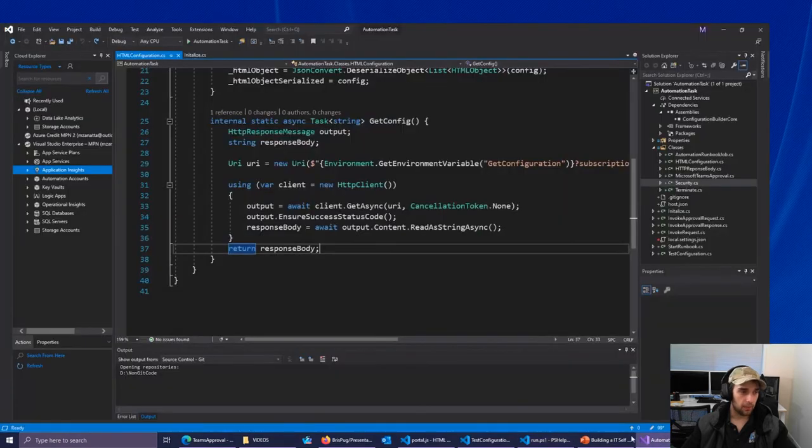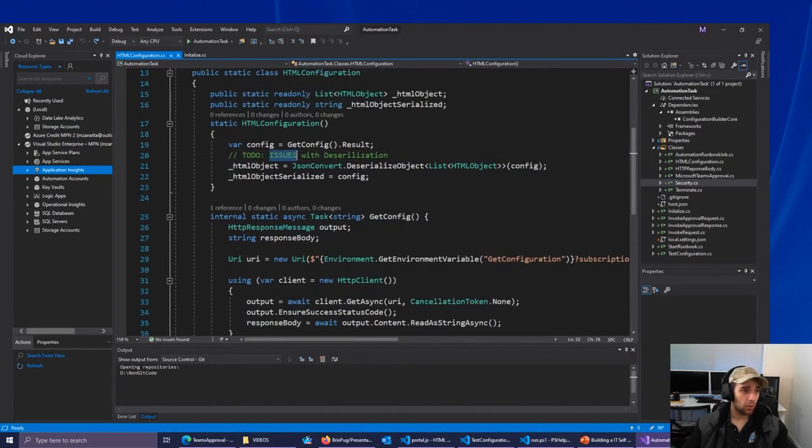And once it does that, then it will, actually no, that works because it deserializes it. And you can see here, it's actually deserializing it as the specific object type that we actually created within that DLL. So you can see that, and then it sets the deserialize object.